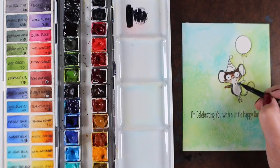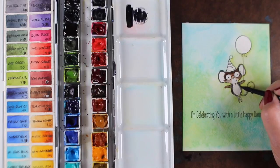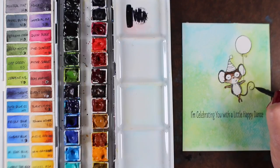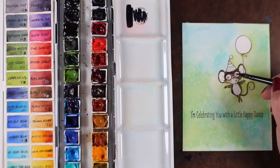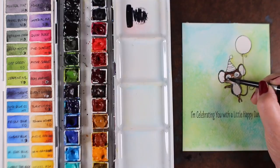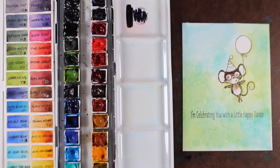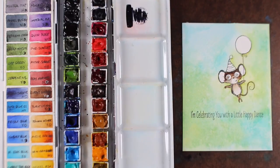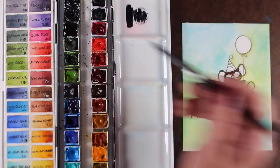So it's more helpful sometimes to work in reverse — paint the background first, then work on the little mouse. I've left his glasses blank for now because I want to add a lighter shade of the mouse's colors in there. When doing glasses, try to use a lighter shade of whatever is underneath — with the mouse I'll use lighter browns and grays. I wanted it to dry a little bit first so I didn't have color suddenly bleeding into his glasses. Don't ask me how I know: if you don't wait long enough you'll have color bleeding in places you don't want. That's kind of the hallmark of my painting style — not waiting long enough and having messes that need fixing.